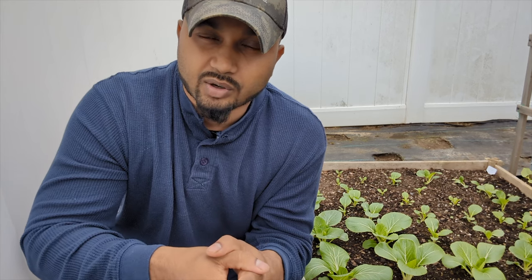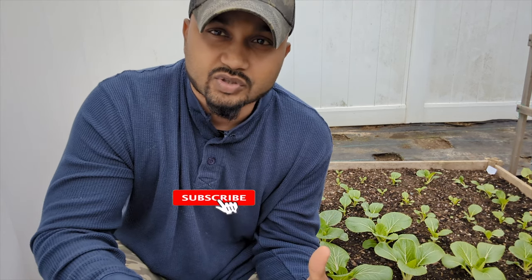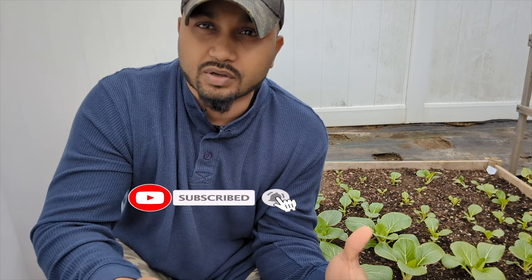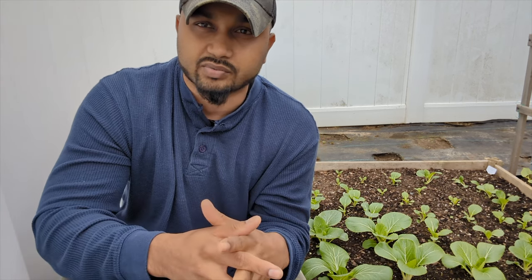Bolt means they'll be growing a flower. Once they start growing that yellow flower, it's basically the end cycle of your plant. Even if you cut out the flower, you cannot save the plant. So if you see your bok choy is bolting and growing that yellow flower, pick out all the leaves and you could let it grow into flowers to give you seeds for next season, or just pull out the plant and plant something else in that location.